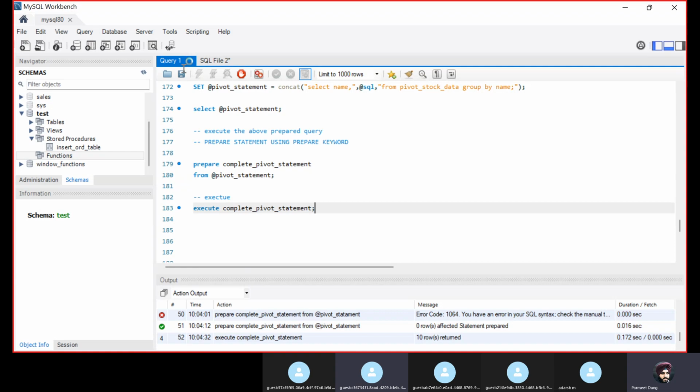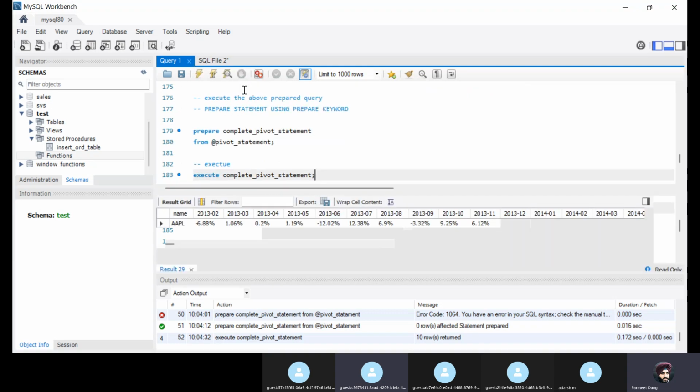If you see here, it is buffering and it is taking some time. Let us see why it is taking some time and let us wait for the output. So we found out that there is some problem with this query, but let us wait for it to complete and see the output to understand what the problem is.